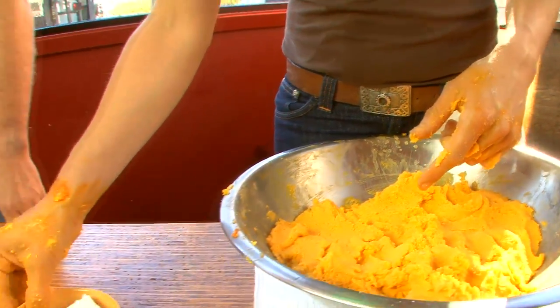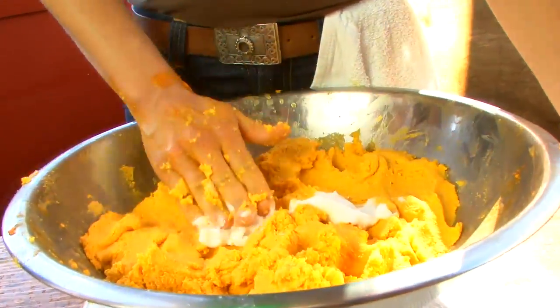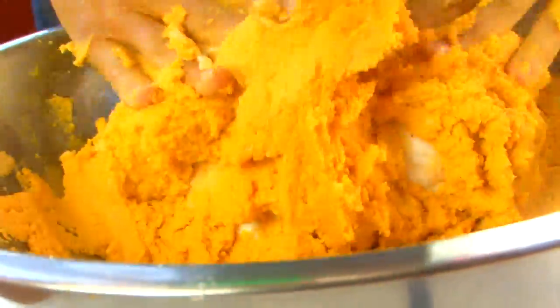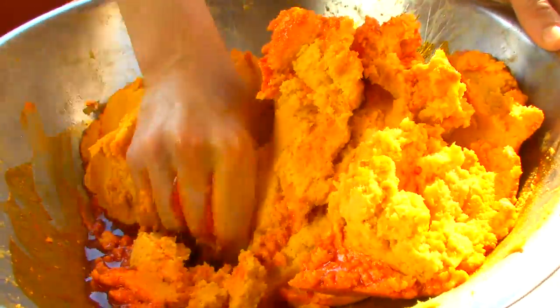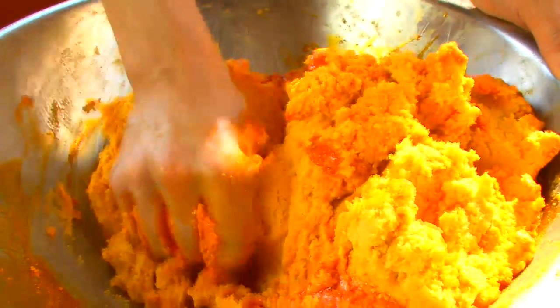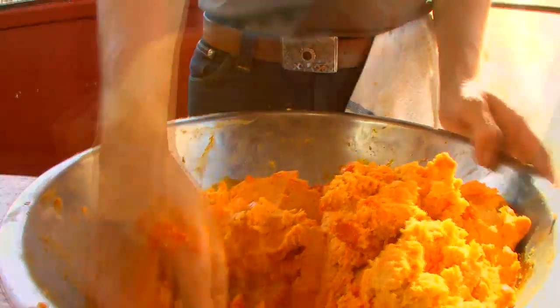So I'm just gonna go ahead and take some of this lard and keep adding some of it to make sure that this is shiny and ready. I decided to add a little bit more annatto and lard because it wasn't orange enough and it wasn't shiny enough. You can tell my hands right now are much shinier than they were before.